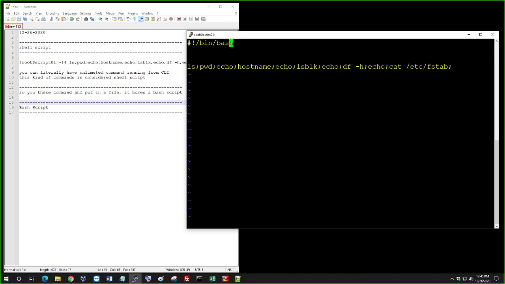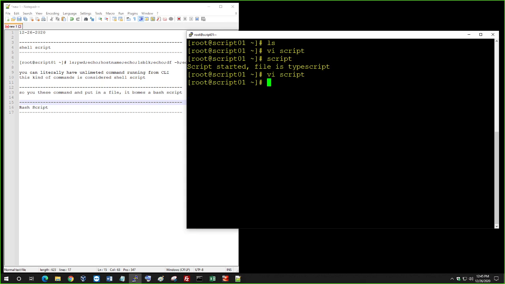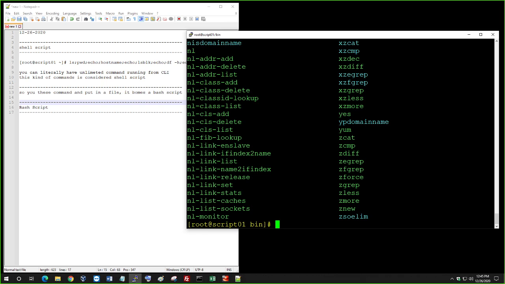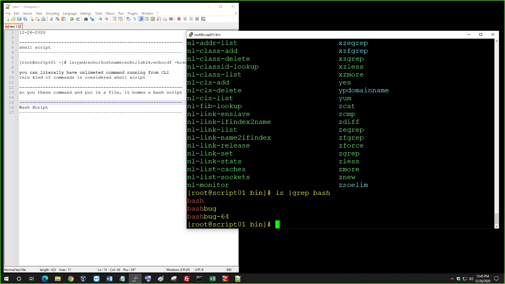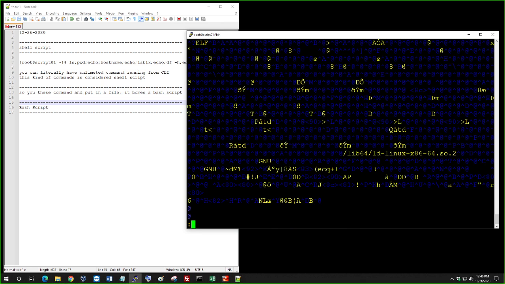Okay, so I'll show you what else in a second here. If you type which bash, it's gonna go to /bin/bash. There are two places that the bash file sits: in /usr/bin or /bin. If you go into cd /bin and then do ls and grep for bash, we have a file named bash here. This is the file which is executing, which is running it for you.